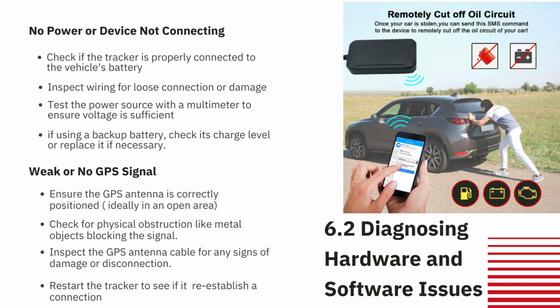Right? Then also inspect the GPS antenna cable for any sign of damage or disconnection. This is very important because communication is very key. No communication, you won't be able to locate your car. So as a professional, as I'm installing, all this has to be looked into to avoid coming back to do repairs, refixing and replacing. As you're starting installation, you position all these things properly, because it is more expensive to come back and fix it than getting it right from the first installation.